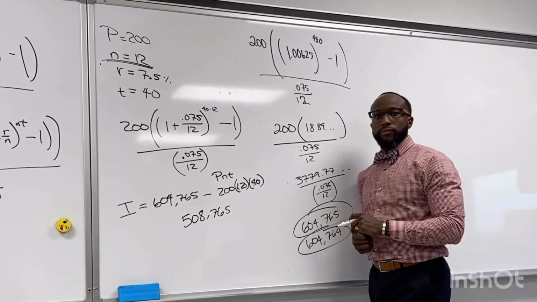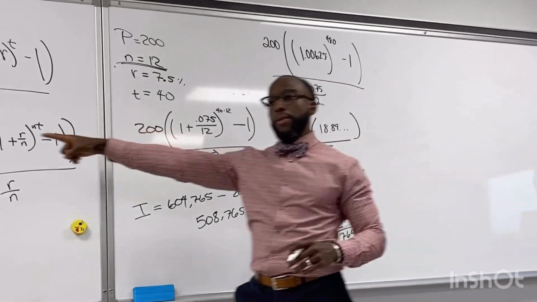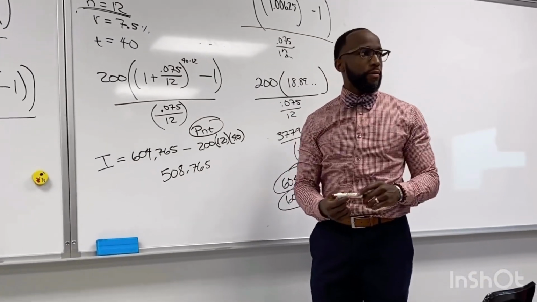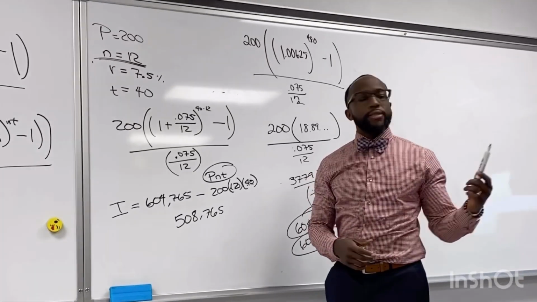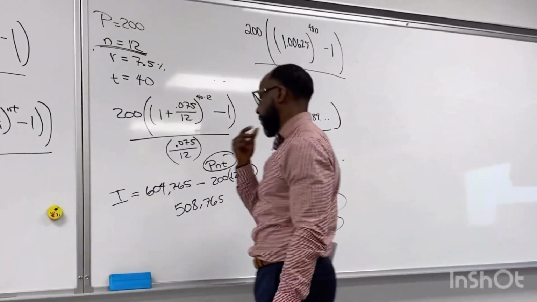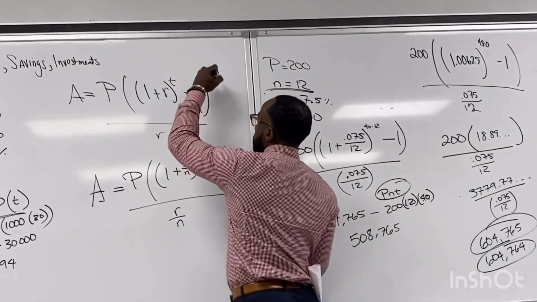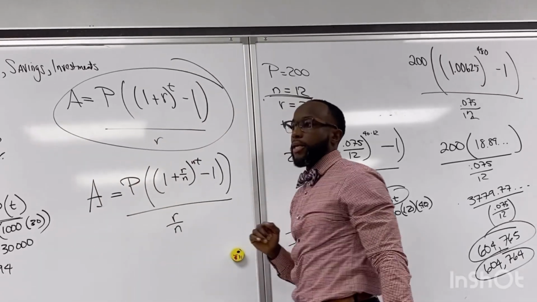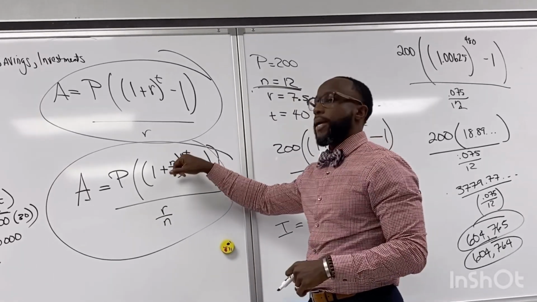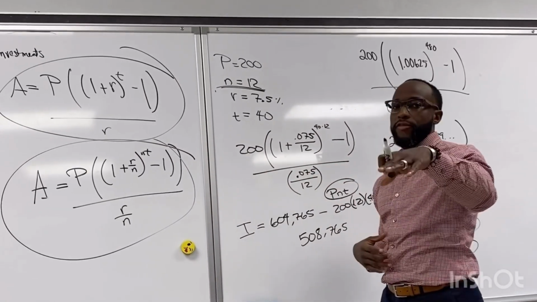Any questions? Does everybody understand why we use P and T in this problem versus PT in that problem? Exactly. You're making multiple payments a year versus making one payment a year, right? So that's what's going on here. All right. So this is pretty much the lesson for today, right? So calculating what your annuity or your IRA would be if you make one payment a year, and calculating what your IRA value or your savings account would be if you made multiple payments a year, for a specific period of time. Okay?